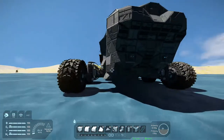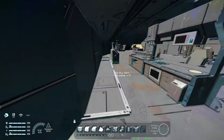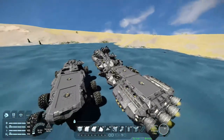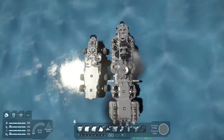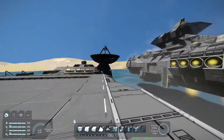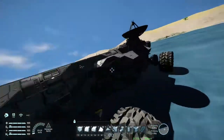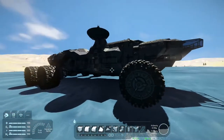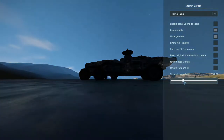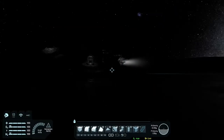It's too big. It's too big to exist. This shouldn't exist. Like, look, how ridiculous it is. The size is crazy. This is a really fun game. Just wow. But it always does look the best at night. Well, it's literally invisible at night.